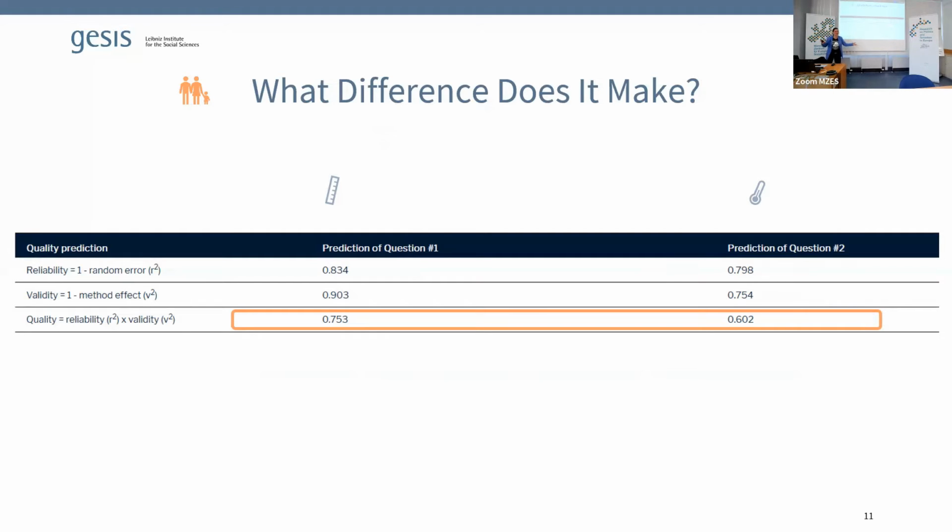It's just numbers. Of course, if you don't know what the range is, it doesn't tell you much. So 1 just means you measure perfectly what you want to measure. There is no measurement error. And in most of the substantive research, people just assume that they measure perfectly what they want to measure. We know, of course, that this is not true. There's always measurement error. And these two are just predictions of what the measurement quality could be for those two items. So here, the conclusion would be that the first version produces less measurement error than the second version.